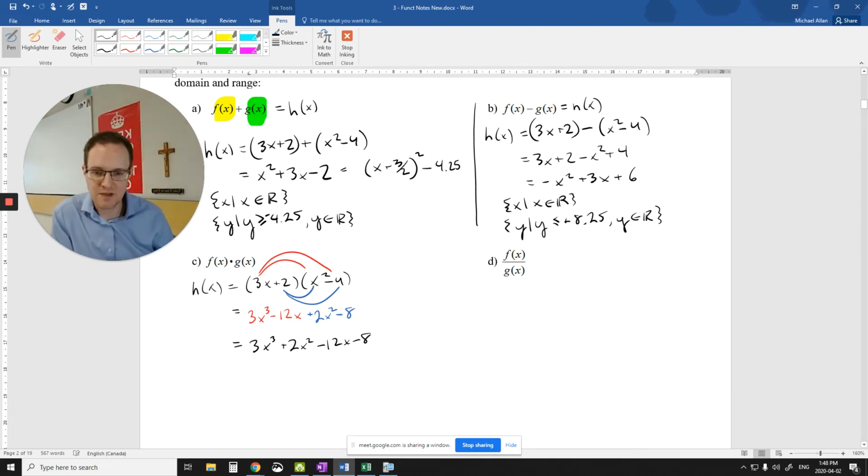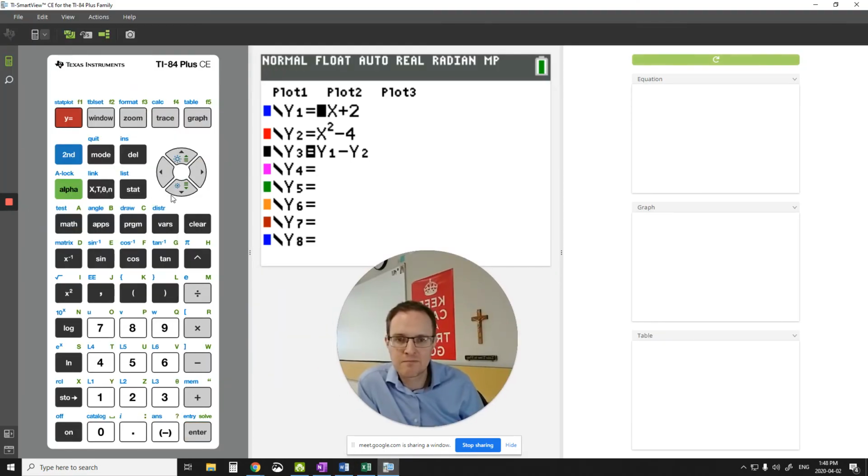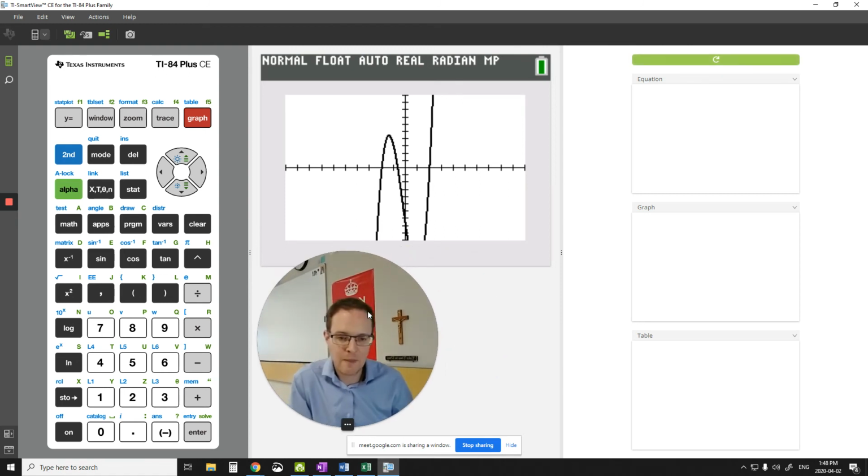So I plot this on my calculator, but I'm not going to plot that. I'm actually just going to go to the y is equal to. I'm going to go down here, just times that, change that minus sign to a times sign, graph that. It should end up being cubic. Yeah, it looks like a pretty cubic graph. Doesn't look like there's any holes or anything.